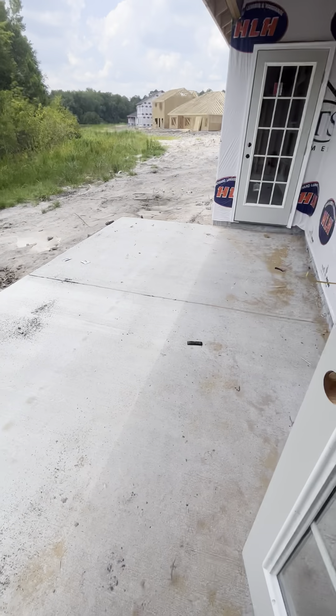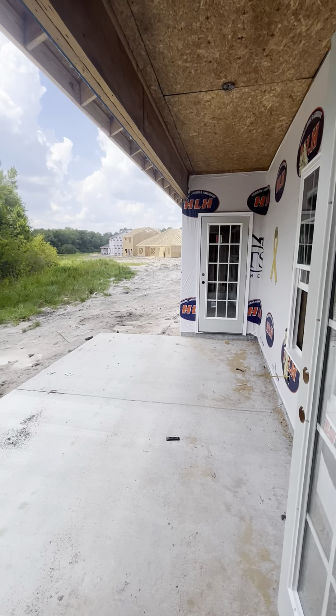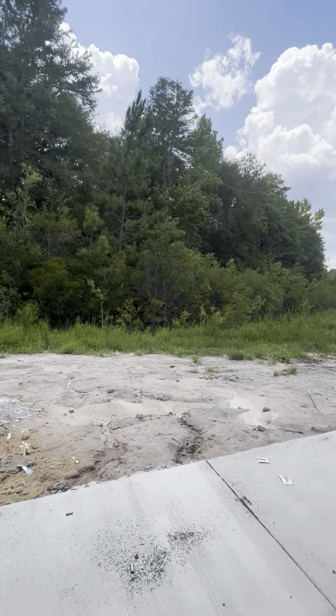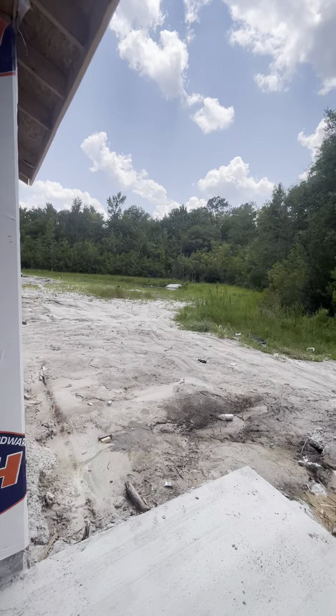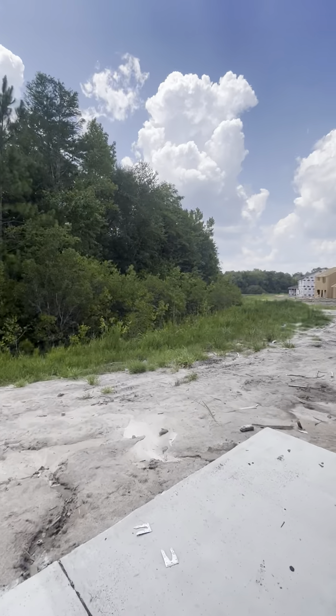And then this will be your door to go out. The only thing is the backyard does seem a little bit smaller than the last one. But at least with this one you're not right behind people — the last one it was like your backyard, and then they were building other houses behind it. So I feel like you would get a little bit more privacy right here.